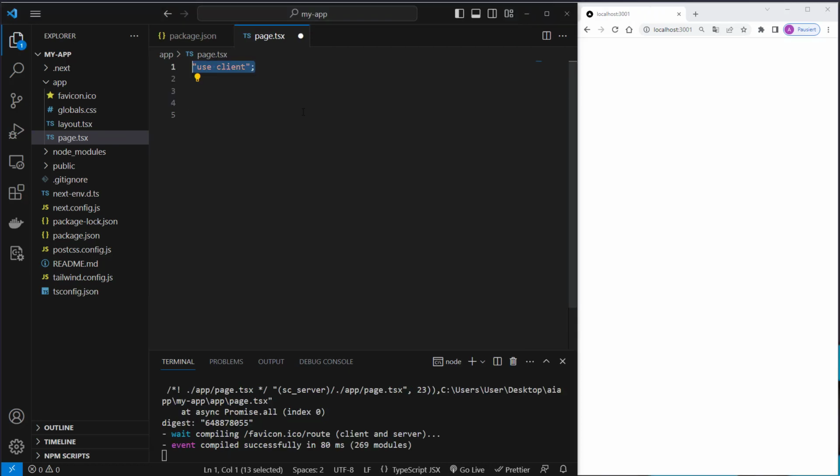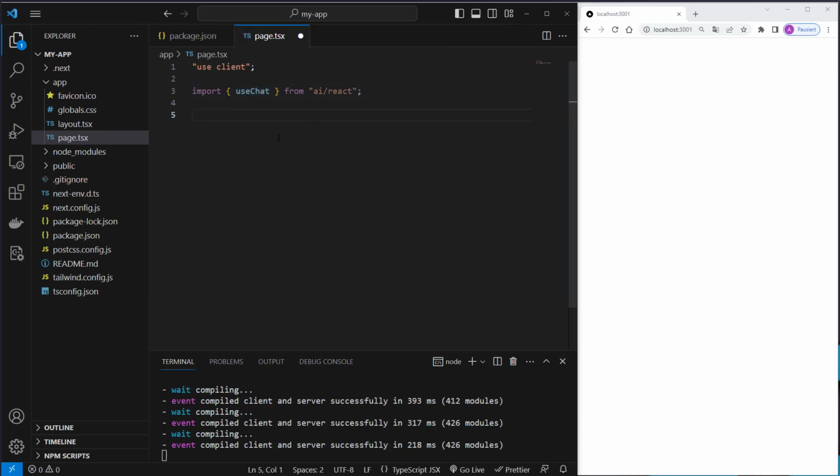So we first have to make this component a client component, so we just write "use client" here. So now this component gets rendered on the client and not on the server side, and then we can use the normal import statements here. And we import useChat from ai/react. Since Next.js just uses React under the hood, we will create a functional component called Chat, and we will export that component, and inside here we will create our component.